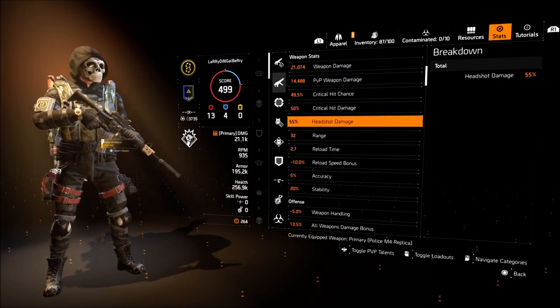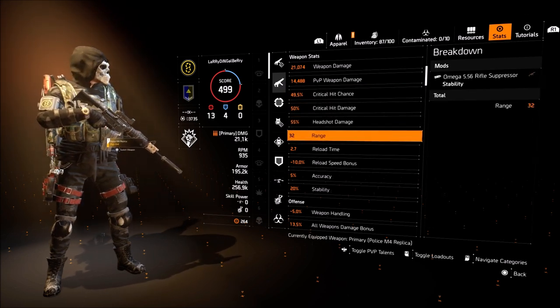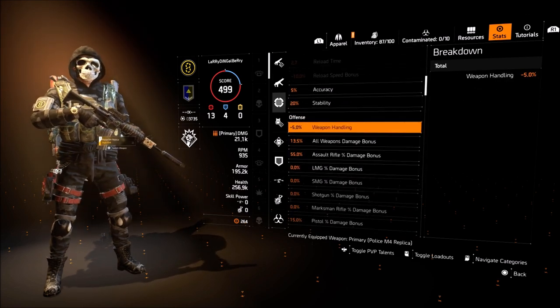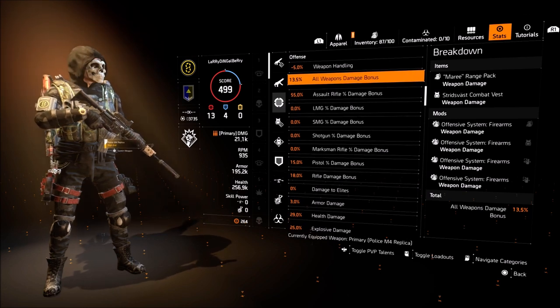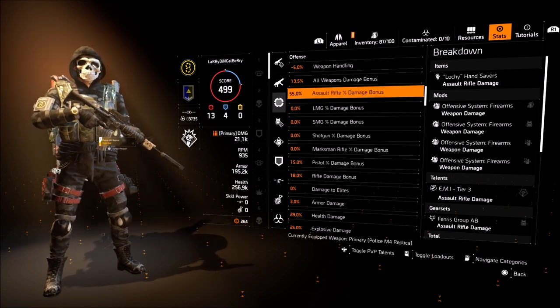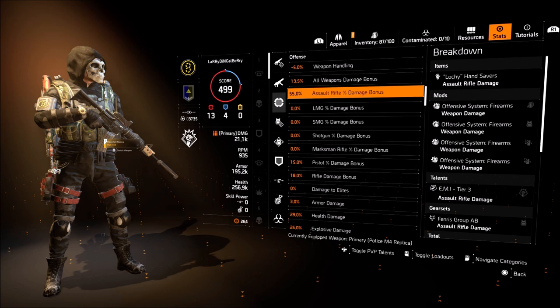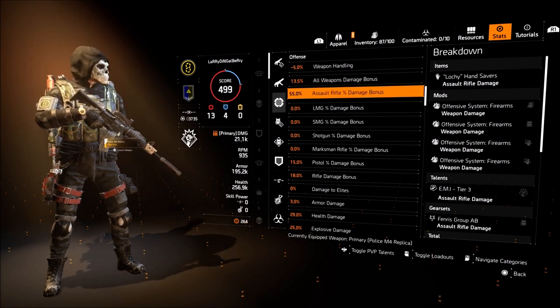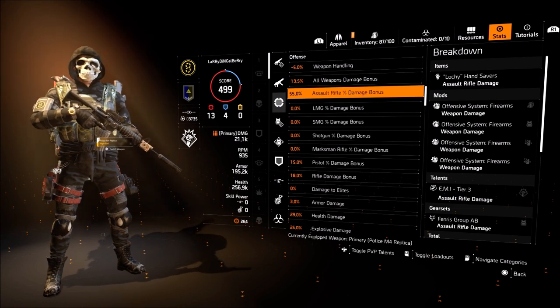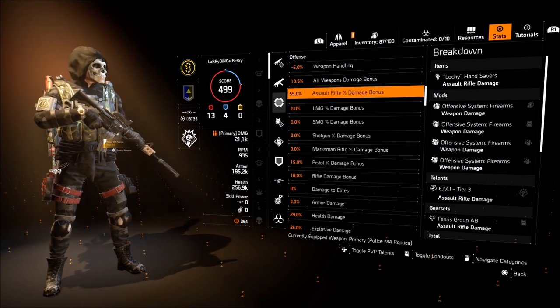We have some headshot damage, 55%. Range is pretty good, 32. 2.7 second reload time there, a little bit of accuracy, stability. We have 13.5 all weapon damage bonus and 55 assault rifle damage bonus. So we're doing pretty good there. It's not the strongest, but again, with trying to focus on getting all those blues where I need it, it's a lot harder to place all of your weapon damage. You know what I mean? That's the only thing I can say about that. So that could be better, by all means.